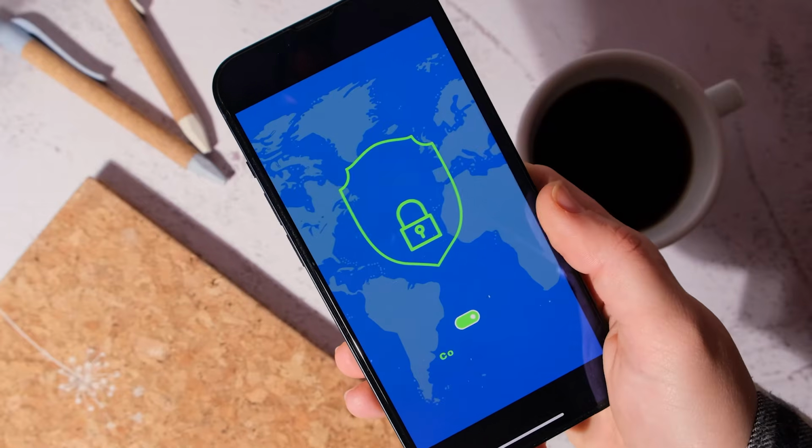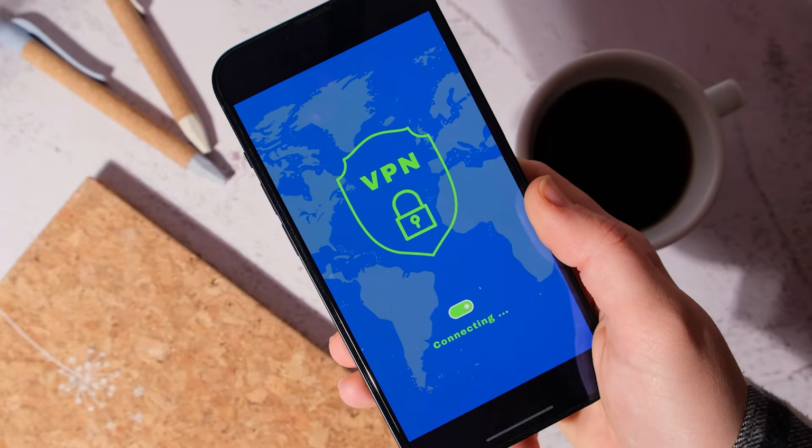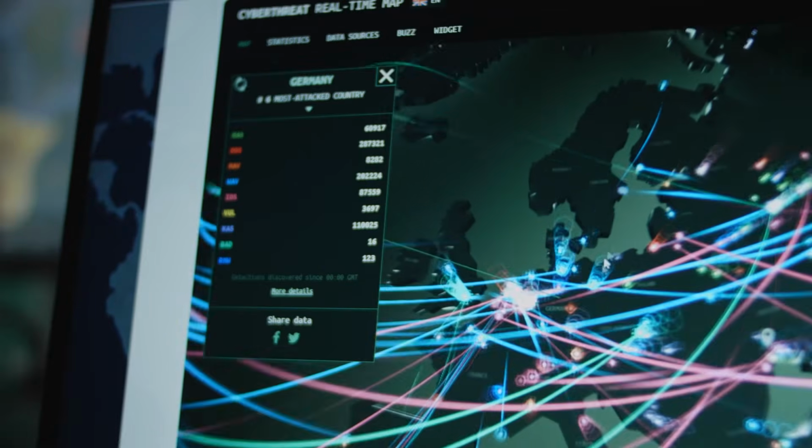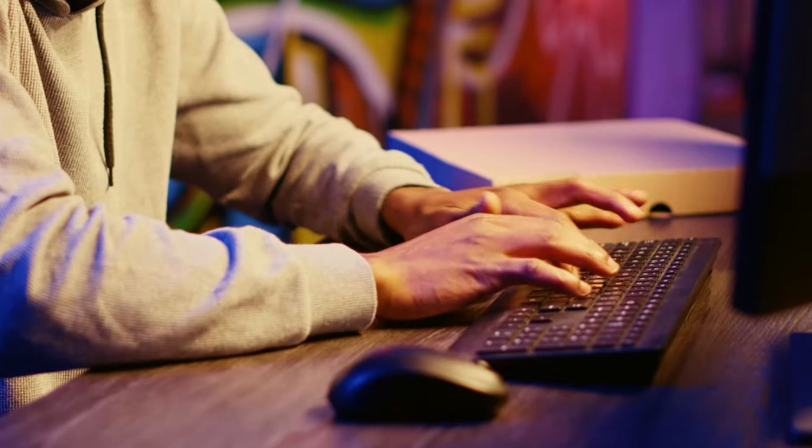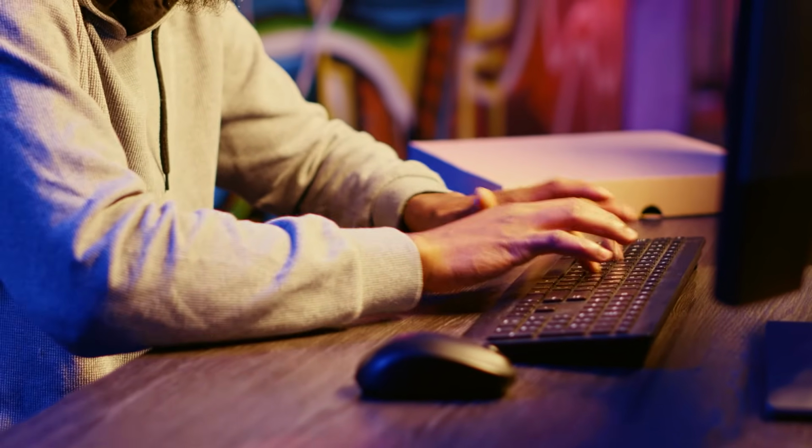In 2025, data security is more important now than it ever has been before, and quite a lot of people are starting to catch on to this. VPN usage is up dramatically. Now, there is a catch. Just because you've decided to use a commercial VPN doesn't necessarily mean that your data is safe.